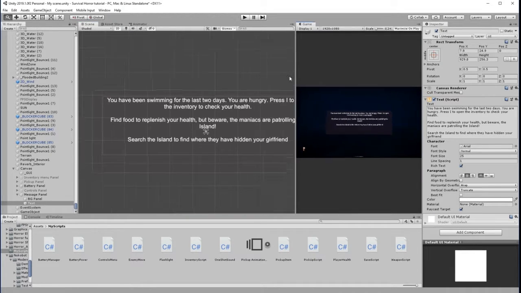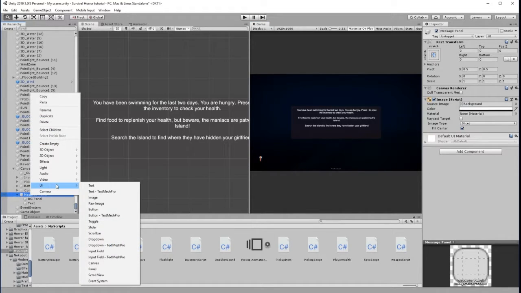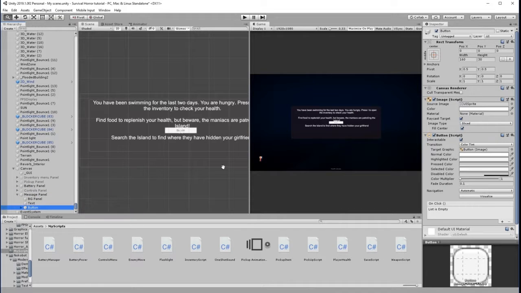Now we need a button to be able to switch this off as well. So we're just going to click on message panel, UI, and we're going to put in a button. Let's just drag this button to the bottom here. Now it doesn't look centered there, that's really unusual. Let's just try and center it up a little bit.